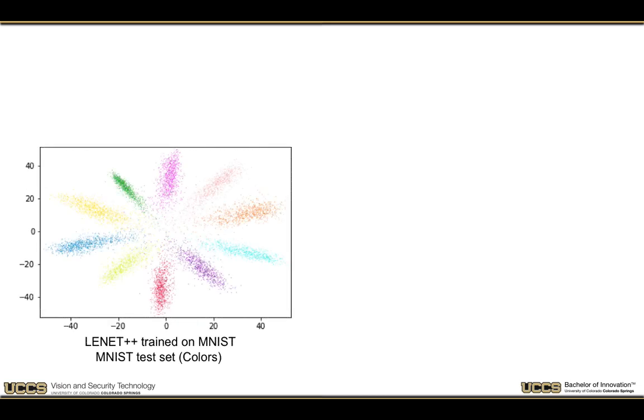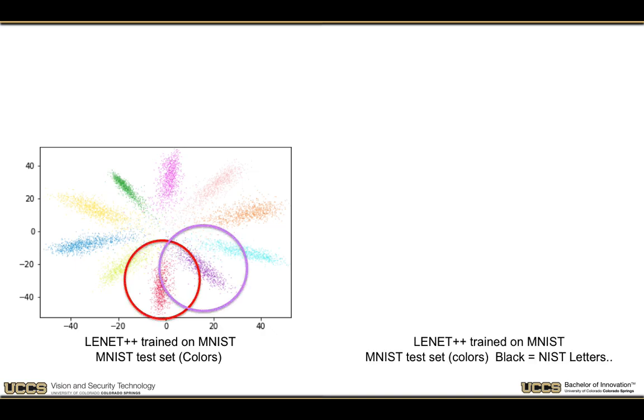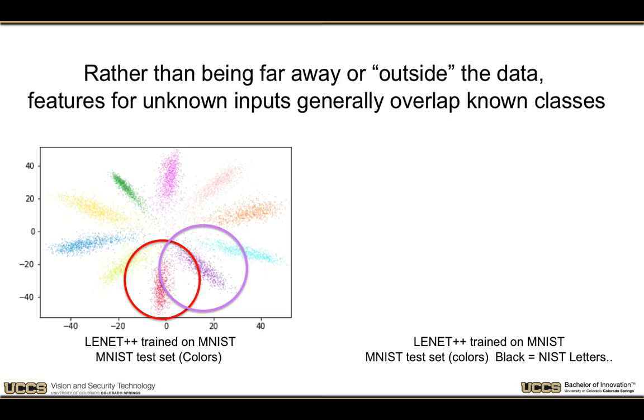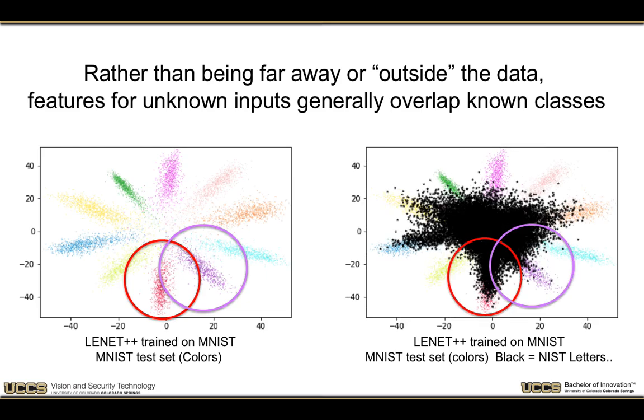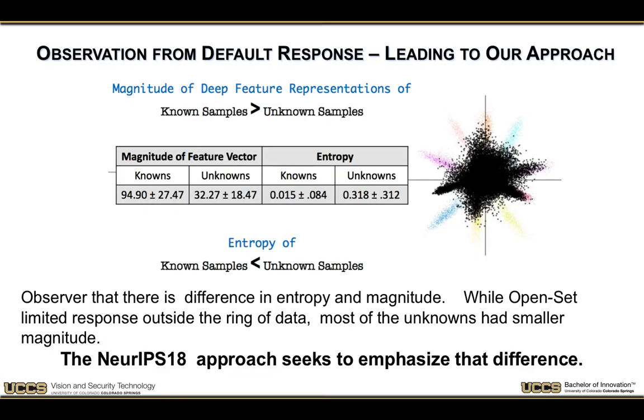And so if I take my network and I build my EVM model, I sort of draw spheres around them. Okay, I can sort of say, this is the red class, this is the purple class. But now when I take unknown objects, these letters, and I push them through the network, they're the black dots. They're everywhere. But they're not off in space like they were with other feature spaces. They're on top of everything else. There's no easy way to separate them.